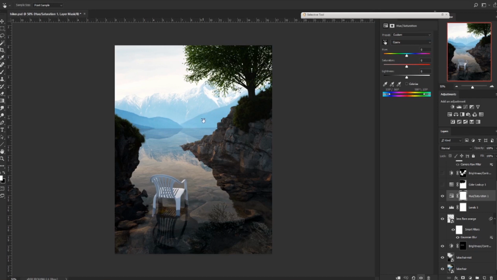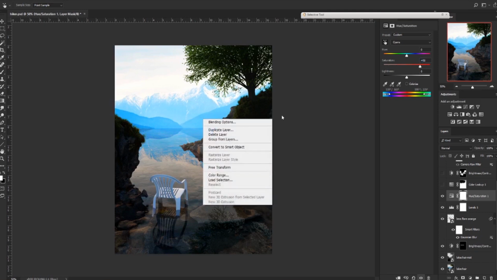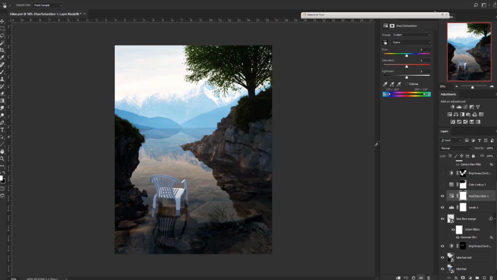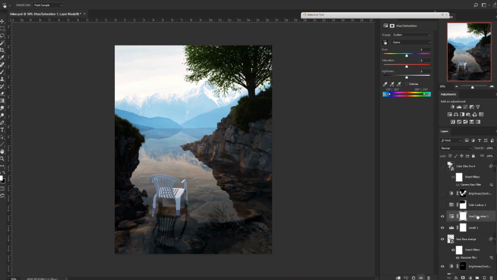So if I click on this, it says, okay, this is cyans, and you can just drag this to the left and right to increase the saturation of that specific thing. I'm just going to leave that as is because I don't really need it to be super saturated for the mountains. So I just did some targeted adjustments that way.